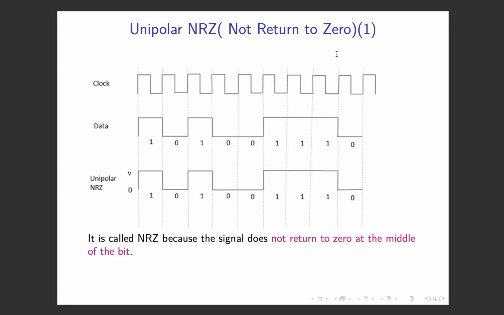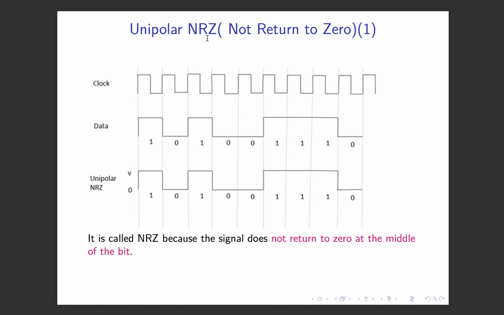So here we will talk about the unipolar NRZ scheme. Here you can see there is a clock pulse and there is the data. The clock pulse lies like this, on and off. I mean, if you get the one clock pulse, it will be 1 and then it will go to off. It will trigger. So there is our data: this is 1, this is 0, this is 1 and 0.